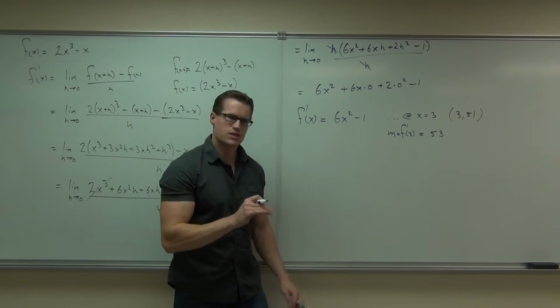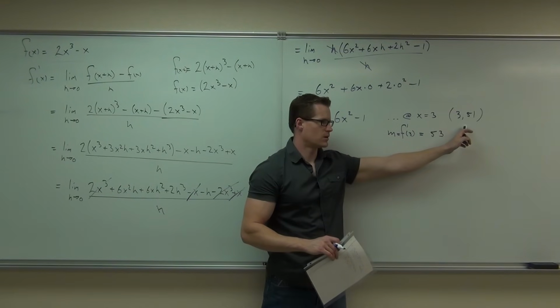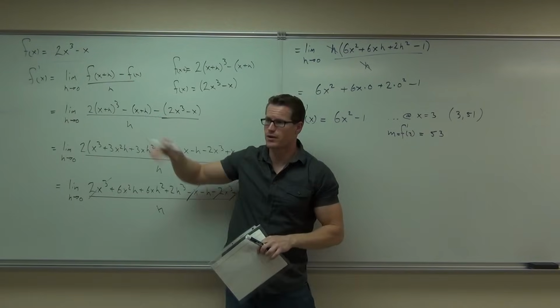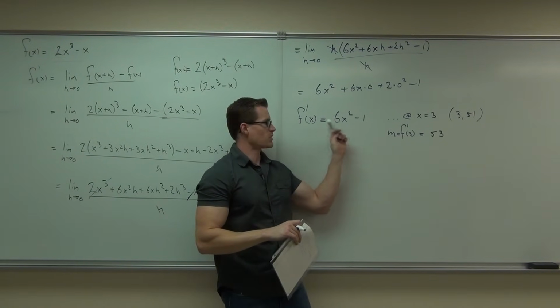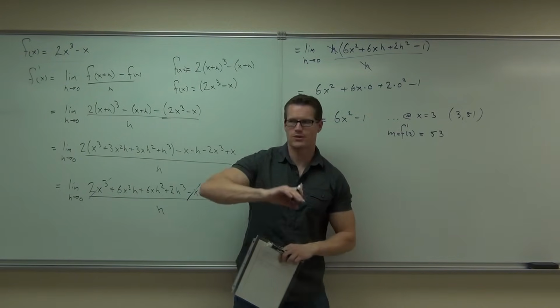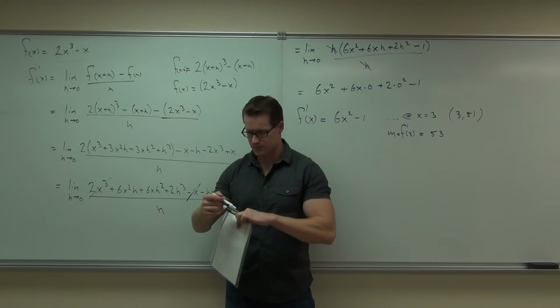That would be my, do you see how we're getting the, I went quickly through that. Did you see where we're getting the point from? The point comes from my original function. That's what gives you points on your graph. The slope comes from your derivative function. So you plug that in, we find the slope. You can now use point slope and figure out that equation very easily. It'll be a straight line. All your tangent lines will be straight lines.